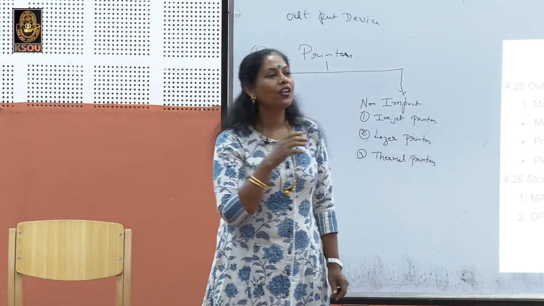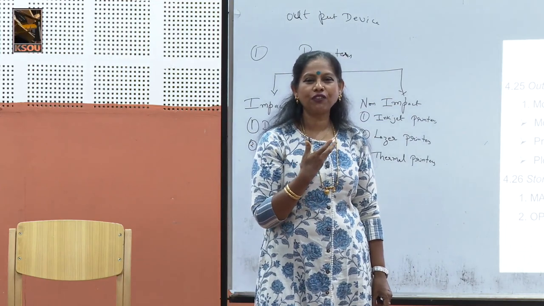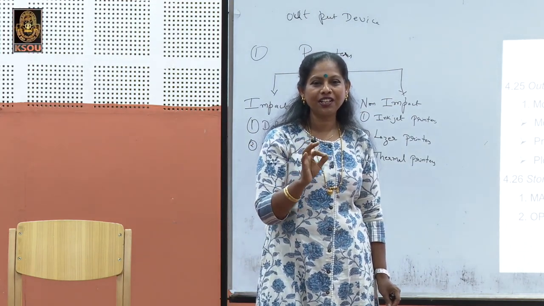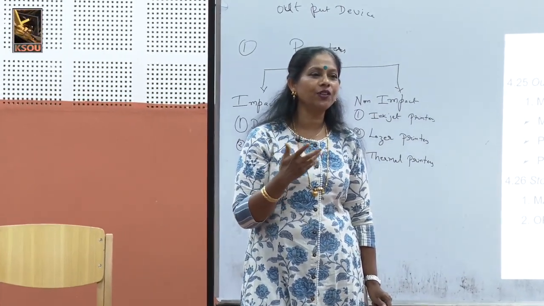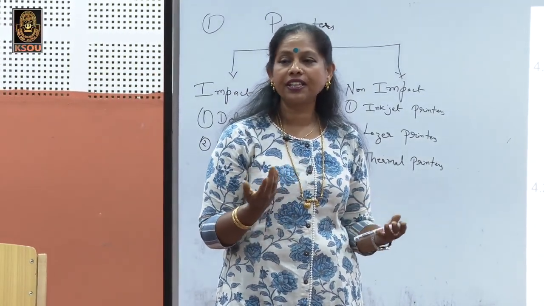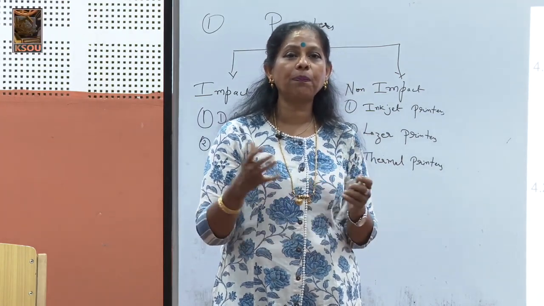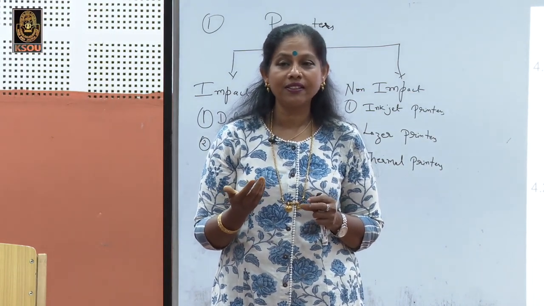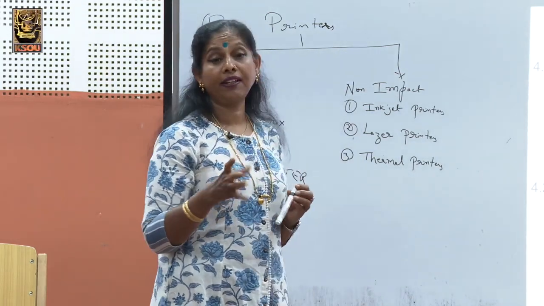You have all gone to a studio, yes? You take your photos. Because you applied for banking, they will ask for a photo of 300 kilobytes, not more than that, right? So you go there, take the photo, and he will give you a printout, or you can take the soft copy also. How does he print the photo? Within 10 minutes he will give it to you. What he uses is an inkjet printer. See the quality, it will be very nice.